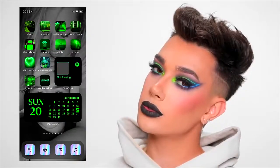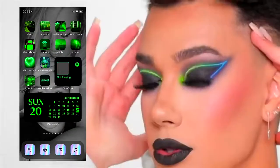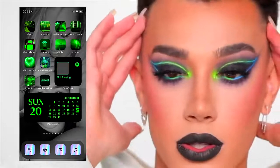Okay, you guys, the lips are on, and I think that they added such a cool punk vibe to this makeup look, and I think that is this neon look inspired by Diane's home screen, all complete. When I first saw people using neon icons in their home screen, right away I knew the makeup look that I wanted to create, and spoiler alert, it was this one, but I wasn't sure how I was actually going to achieve that just because sometimes layering on bright colors over top of black is literally impossible, but I think that we nailed the technique, and this looks so cool.